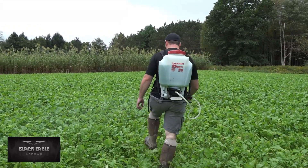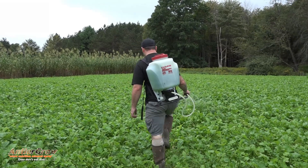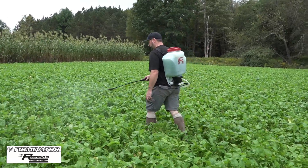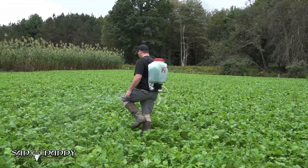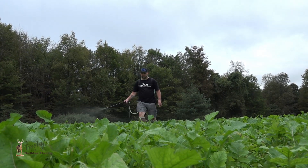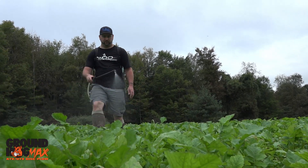It also depends on how many deer you have in the area. Where I'm at, there are just so many deer now that we have to watch what we actually plant, because there's no agriculture around. If there's no agriculture and you're limited on browse because the whole property is shaded out with pine trees and cedars, the deer are hungry. So if you start planting food plots, you're going to attract a lot of deer and you have to be careful what you plant. For small kill plots, your best option is more of a cereal grain type seed because its job is to create that seed head — you'll get more beneficial value from that type of plant over something that, once bitten on, doesn't grow back.